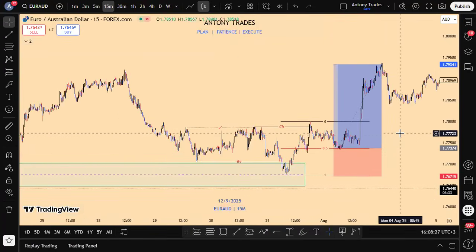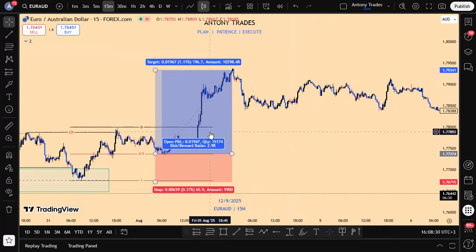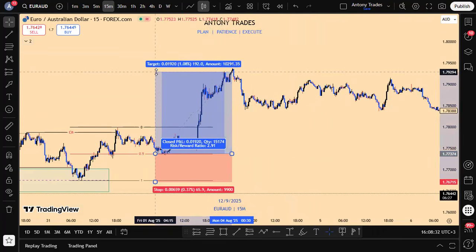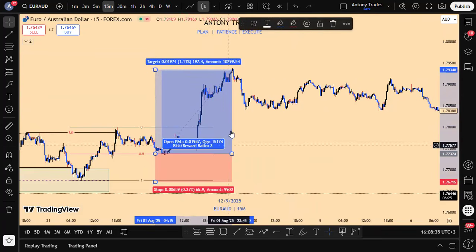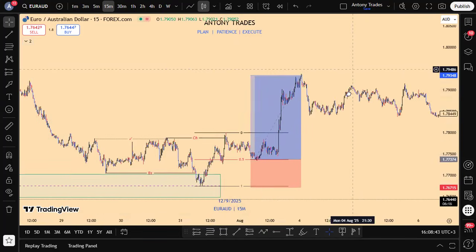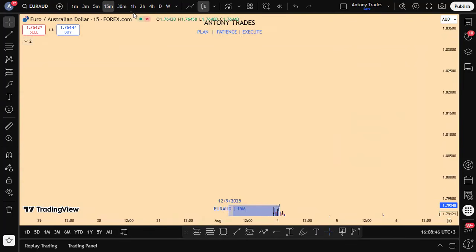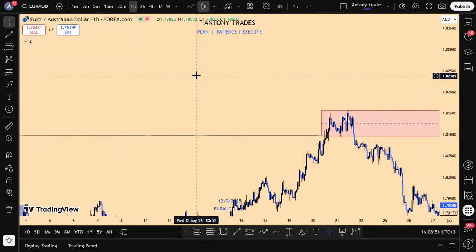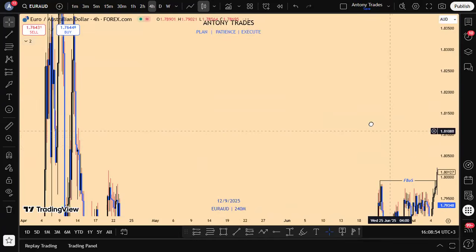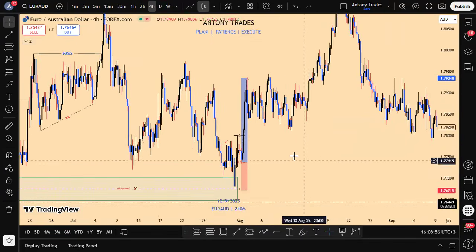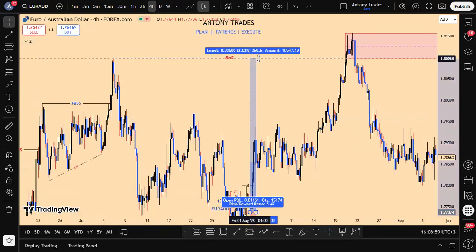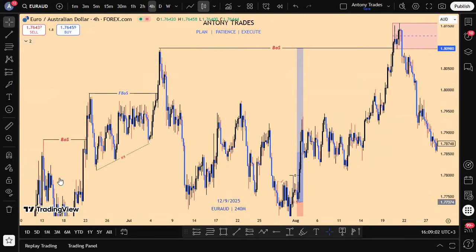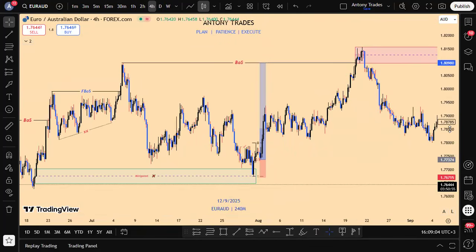Now, where is my target? As usual, you know very well, I like to set my target at 1:3 in every trade that I take. And you see, at this point, we lock up 3%. That one can be your first target. The next target should be, let me go down to the 4 hour time frame and show you that. The next target should be this swing high, because we know very well the market is in a bullish trend.